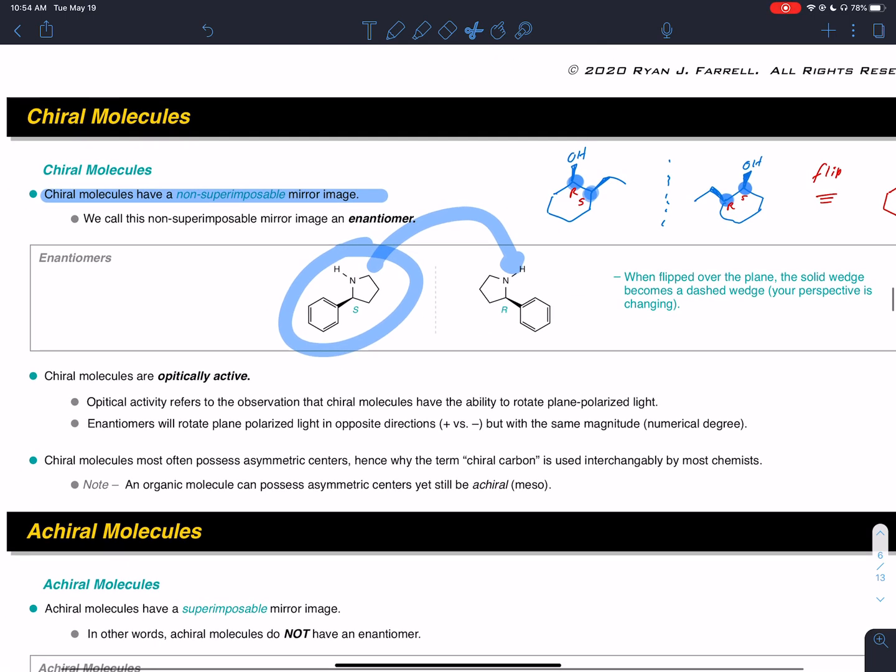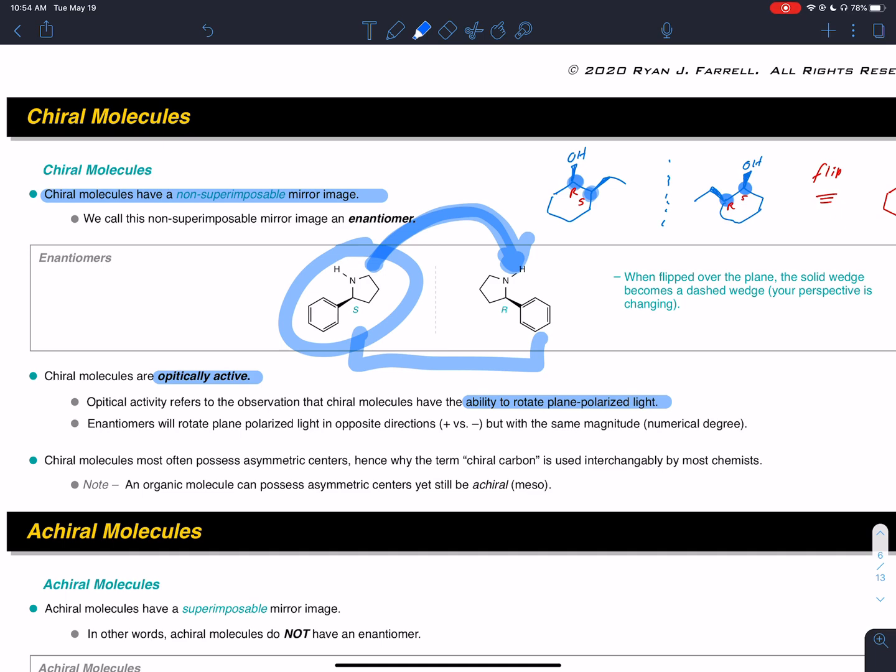Now remember, if a molecule is chiral, it is said to be optically active. It will rotate plane polarized light. That's very important. So if I told you that a molecule is optically active, you know that it's chiral. And if a molecule is chiral, it has an enantiomer. And both of those compounds, your pairs of enantiomers here, they will each be chiral. They will be optically active compounds.